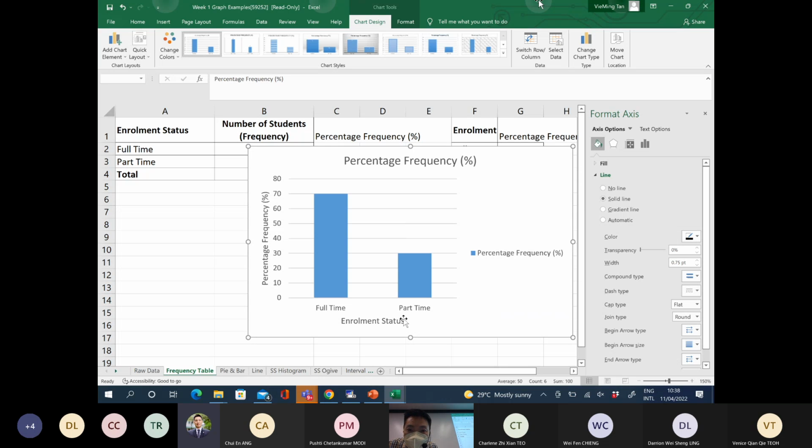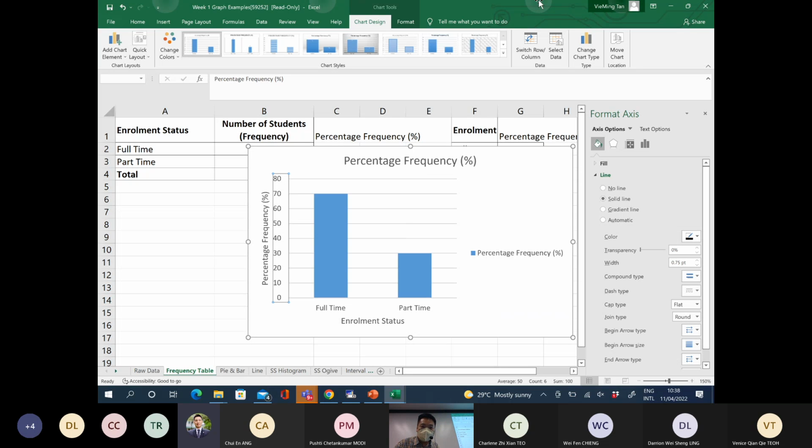Okay, I'll show you one more time. Similarly for the y-axis, it is also the same. If you want to draw a y-axis line, click on any area of the numbers, then right-click your mouse.